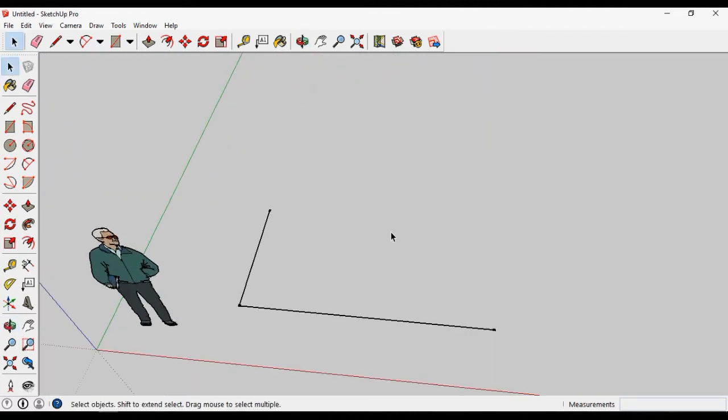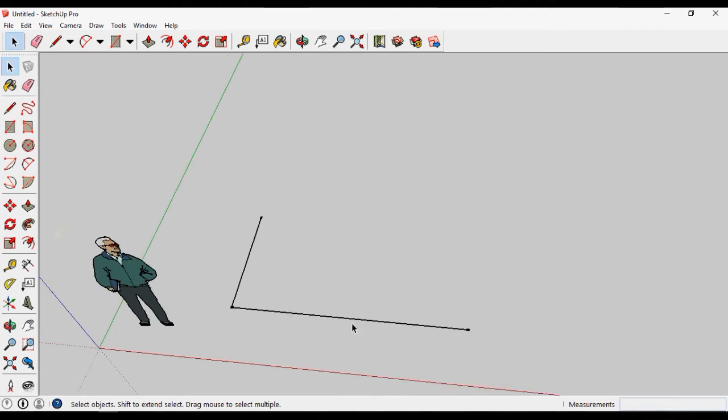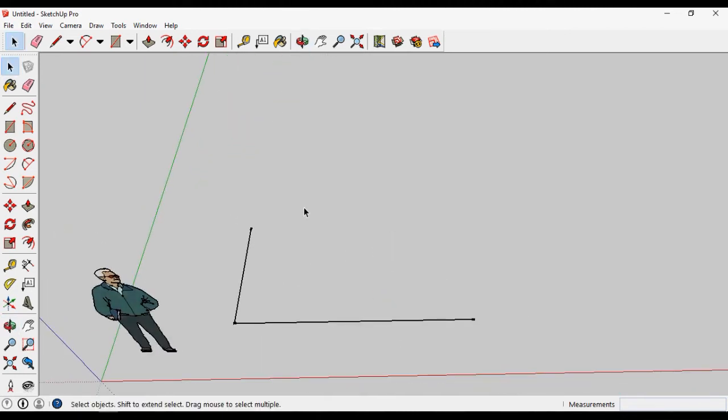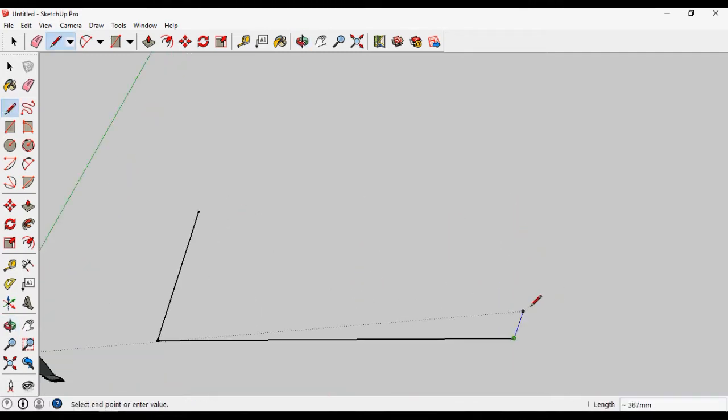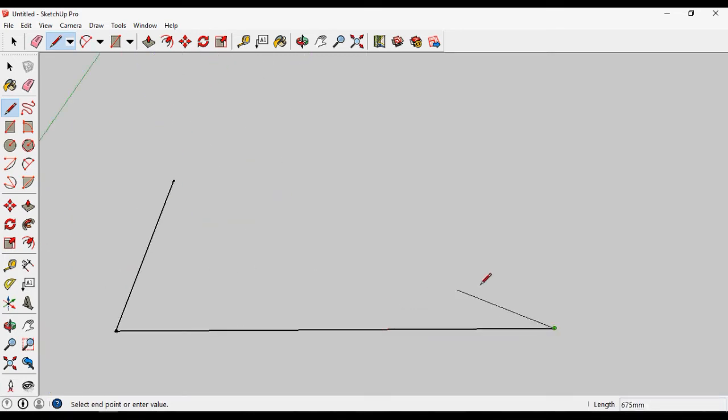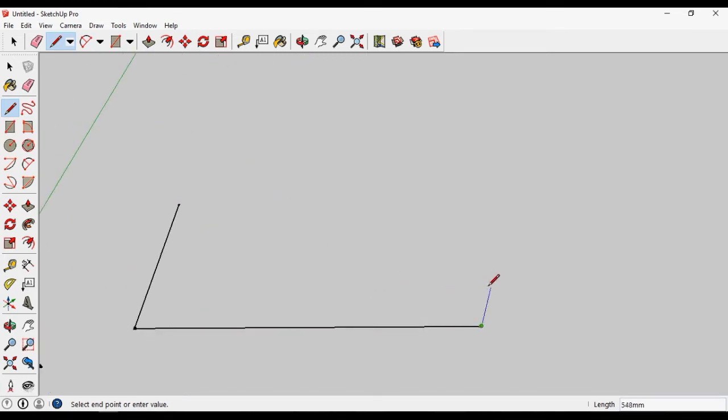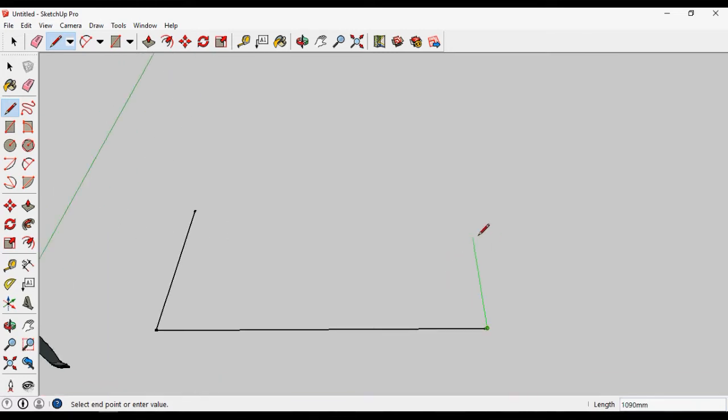The next step is to close this periphery, this circumference. If I select the line tool by pressing L, then click, and if I want to make a rectangle, I draw a line on the green axis.